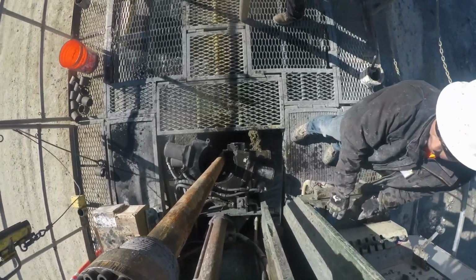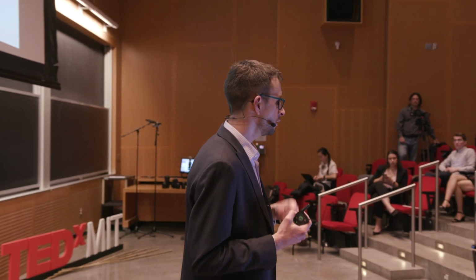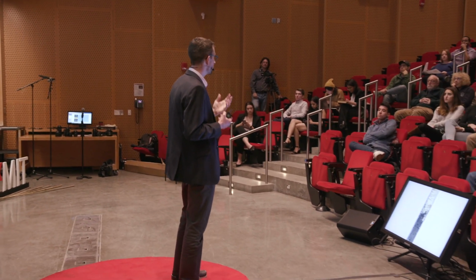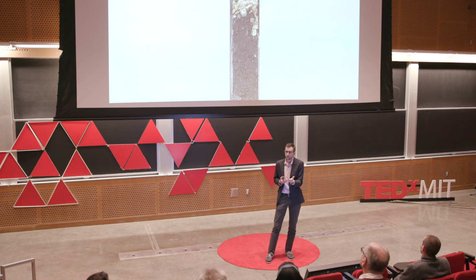Some of the sediments that come out of this work look like this. So this is about 30 centimeters of sediment core. And you can see this dramatic transition from black, deep lake muds, indicative of a very large lake, to salts over the span of just a few centimeters. What you can hold in your hand here is the drying of one of the American West's Great Lakes right at the end of the last ice age.